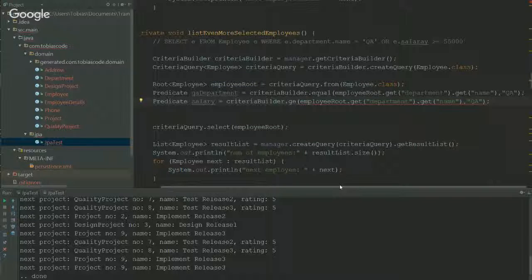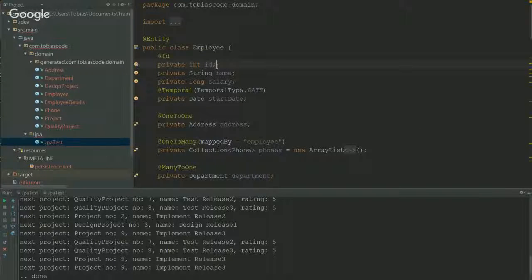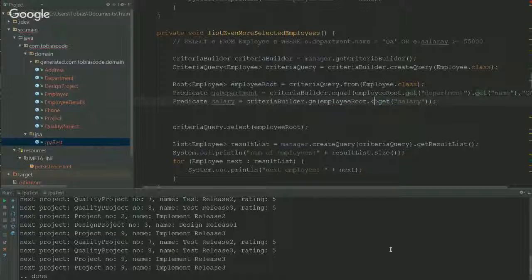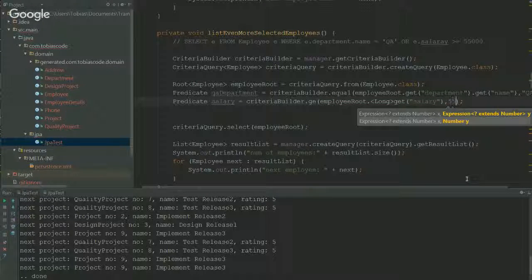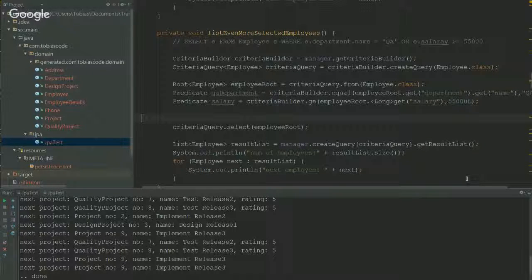Yeah, so from here, we're going to get our salary. You don't have to cast the stuff in here with a string, but because we are doing a salary, which is a long, we just want to cast this to a long. And if you've done your JPA, your professional programmers, you have to pass the class type of long in there. You can't pass the primitive type in. This is greater or equal to 55,000, which is a long. Pass that in. So to get that into our where clause, we want to do an or.